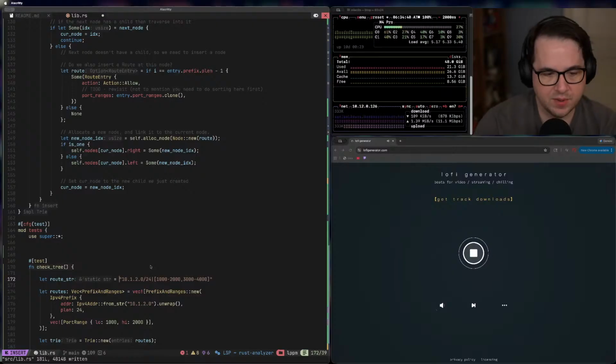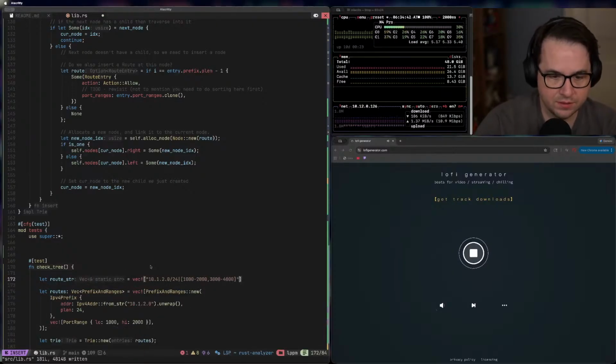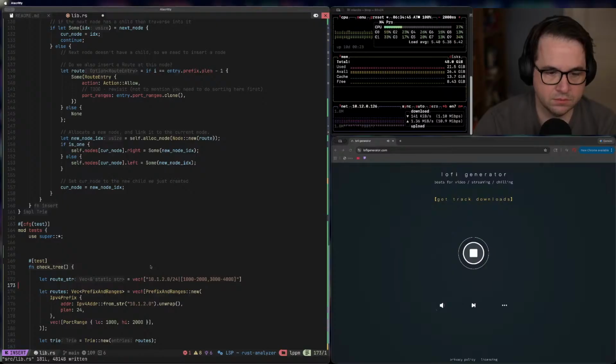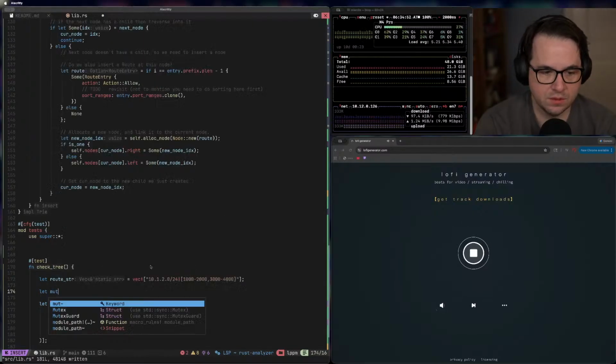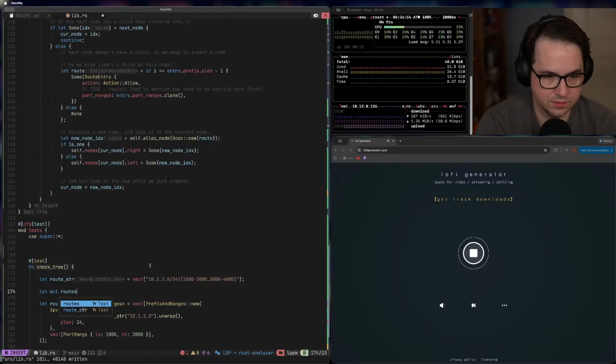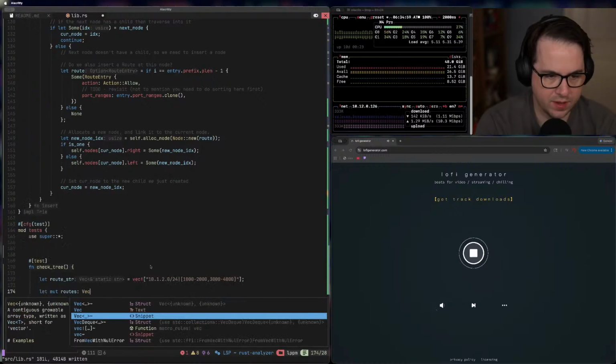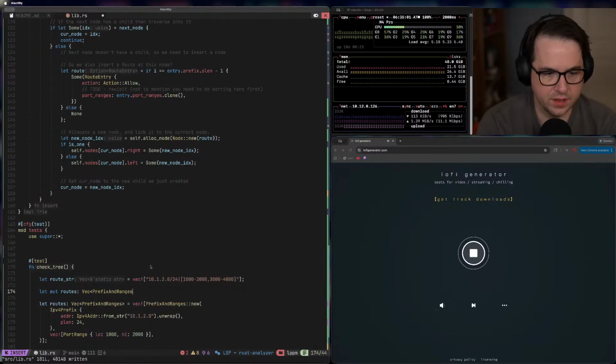So let's actually make this a vec just for tests. And then I'd say let mut routes, Vec prefix and ranges equals vec.